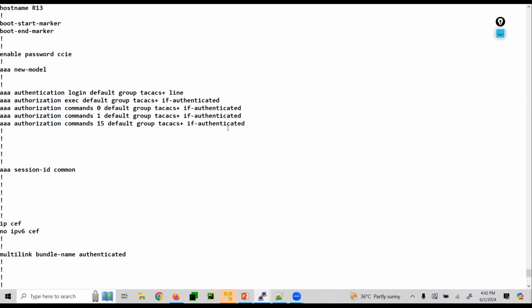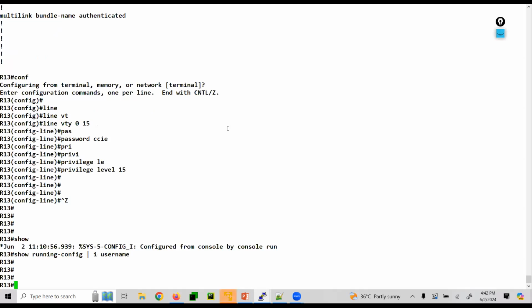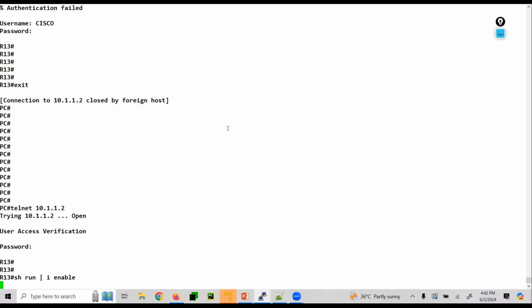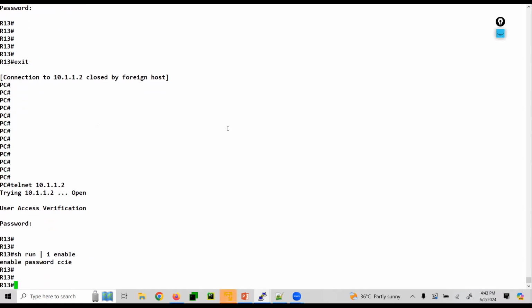So if you have a configuration wherein you do not have any username and password configured, and you have just a simple password under line VTY, or maybe an enable password, you can see that we have already configured the enable password also. The enable password is also CCIE.